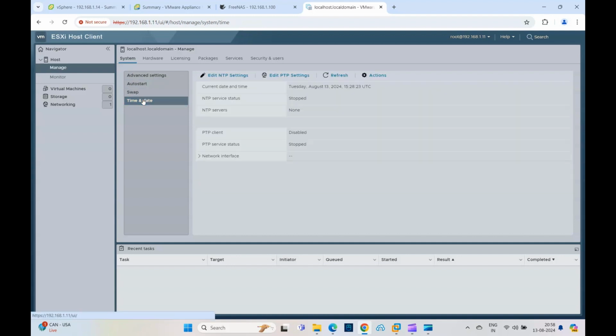Configure NTP server configuration and change the NTP service startup type.